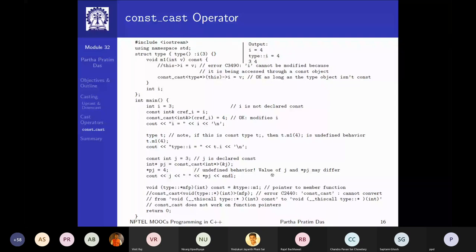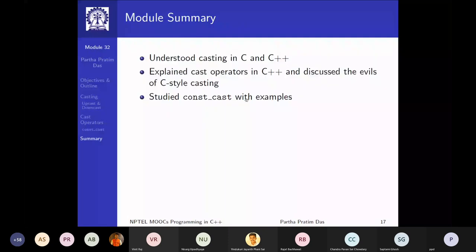Again, this kind of thing is very risky, because when you take this constness away, it can actually temporarily create a different object, and the changes may happen in that different object. Okay. So this was about the basic const cast operators.